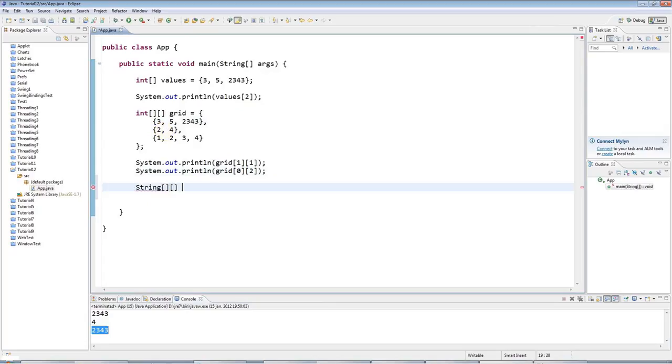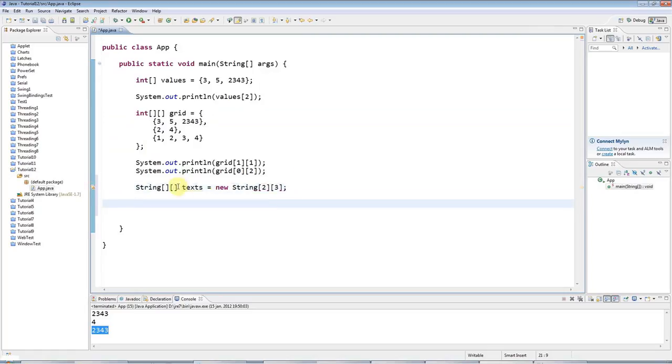So a two-dimensional array of strings, call it texts, equals new string, and here I have the number of entries that I want in the outer array, in other words the number of rows that I want. So let's have 2 rows, and then I specify the number of columns that I want in this array. Let's say 3.